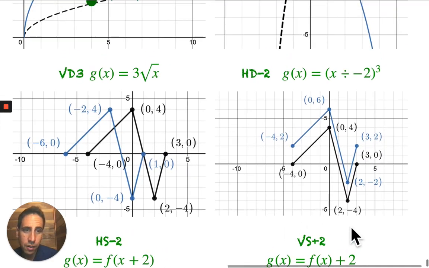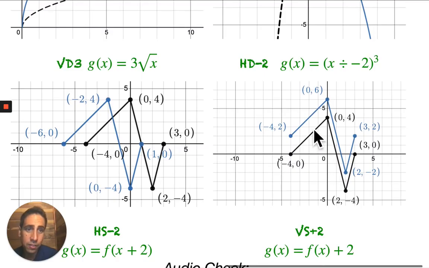Same thing over here. It's the same shape. It has not been dilated. However, we can read this and see, oh, wait a minute, it looks like it's 2 units higher than it used to be. So, just remembering our quick summary, if we have a vertical shift of +2, that means it's going to have to be outside addition. Outside addition is here. g of x, the transformed blue version, would be f of x plus 2.